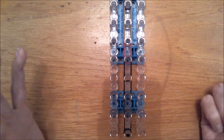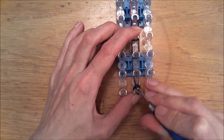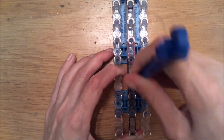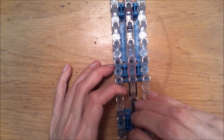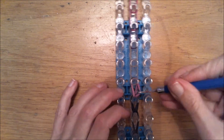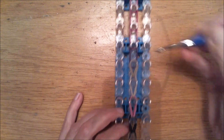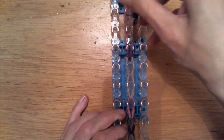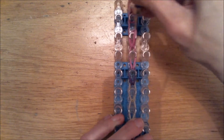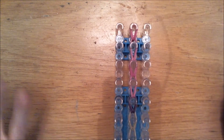Then we can loom this part of the bracelet already. So go behind that loose cap band — you really need to hold that down with your thumb. Then loom over that double loop band and simply loom the entire column until you reach the end of your loom. You don't need to attach anything else at this point. Since I am using round bands to loom this, make sure they are not badly twisted, because it will look a little bit bad if they are — you will notice it more because the bands are round. So if you use round bands, make sure they aren't twisted too badly. This is actually all we need for now.